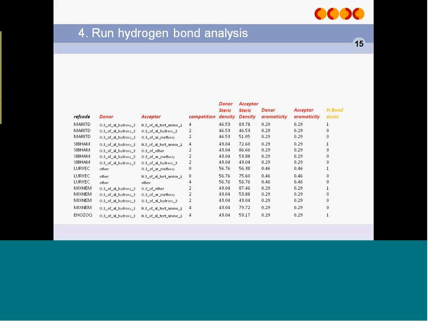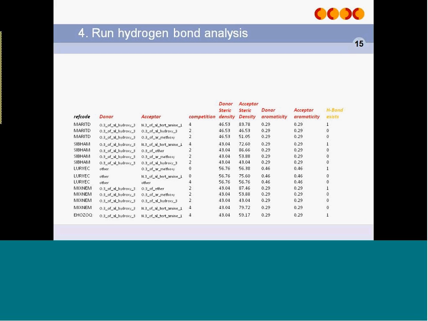So what we have here, again, this is behind the scenes. You don't see any of this, but what we have here is the output from that step of the calculation. So we have our ref codes here. We've identified the donors and acceptors, and we have whether the hydrogen bond exists or not. And so this is very similar to the frequency of occurrence type search that you do in ConQuest. But this tool is much more sophisticated than that.